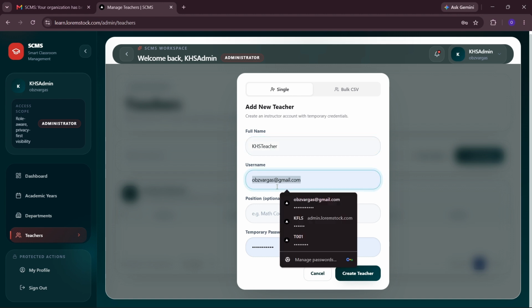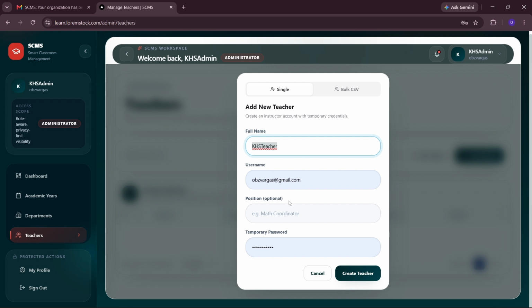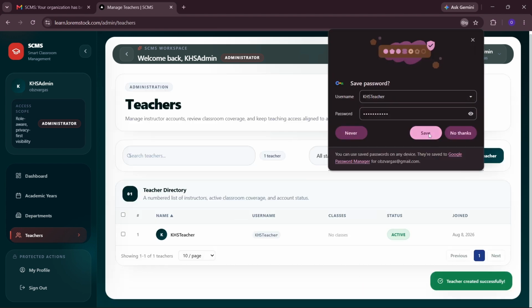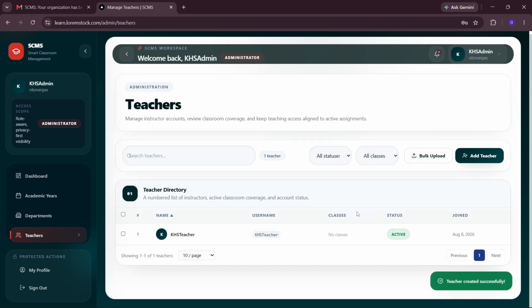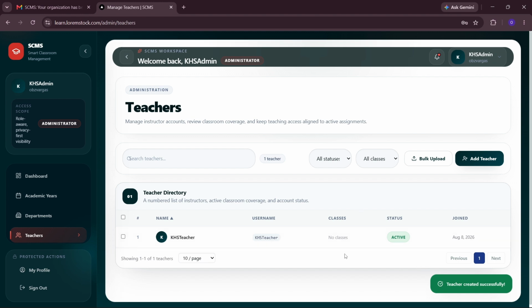Let's also give him the same username. Position: let's say he is a teacher or trainer. The proper password will be just that one. So if you create and save your teacher, this teacher has been created.